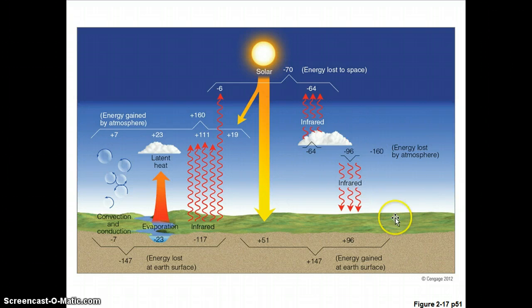And then of course on the right-hand side we have various methods of inbound radiation. So we have the direct solar short-wave radiation. About half of the solar inbound radiation is absorbed by the Earth, and then the rest of the amount is long-wave radiation that's re-emitted back towards the Earth.